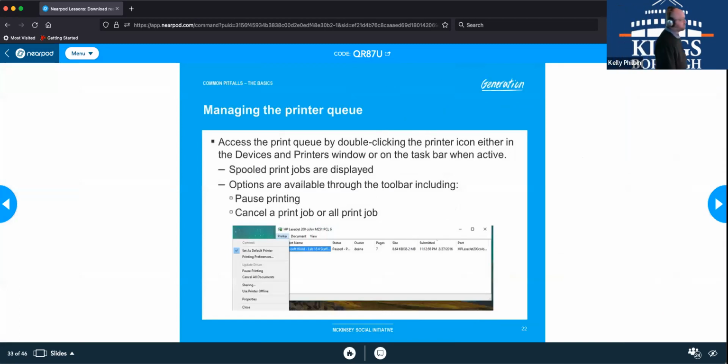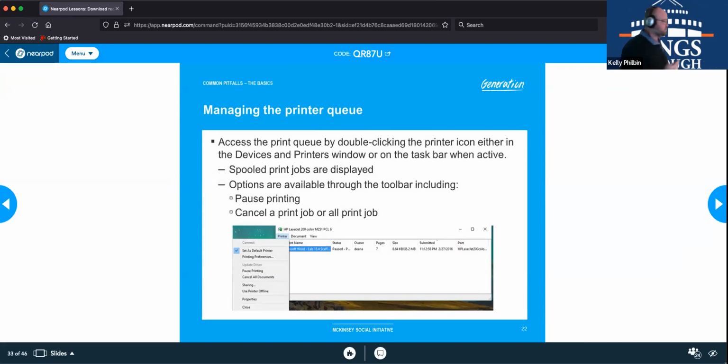All right, printer queue. If something gets hung up, usually when you print something, you'll get that little print icon in the bottom right-hand side of your screen in the notification area. You can click on that, or double click on it, and it'll bring up the printer queue, and it'll show you all the jobs that are spooled in there. So if you have like 60 people trying to print at any given time, it'll be a long list of items that need to be printed, and it'll tell you if they're processing, if they're waiting, or if they got hung up. And you can end an individual one, or you can clear out the whole queue.